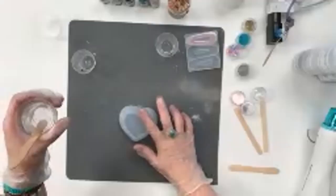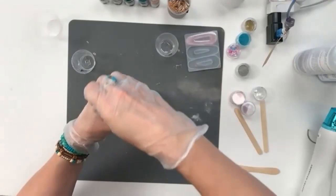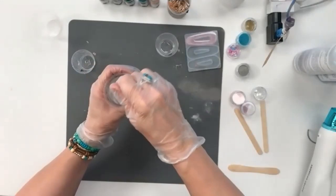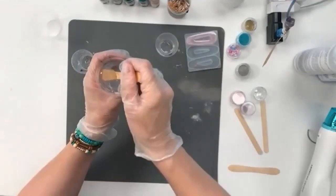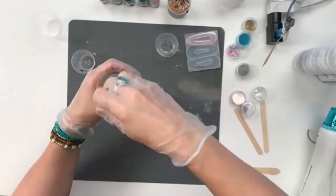And if you want it super level, I would just pour it a little, don't pour it all the way up over the top of the opening of the mold. Make sure you just stop a hair underneath, and then I just have always left mine to dry on my desk, which is level, and they turn out great. I haven't had any problem. Usually if there's a little thing I need to file off, it's like a tiny little spot where my glitter has poked up, or a little spot where it was a little bit over the edge of the mold and I missed it when I was pouring.